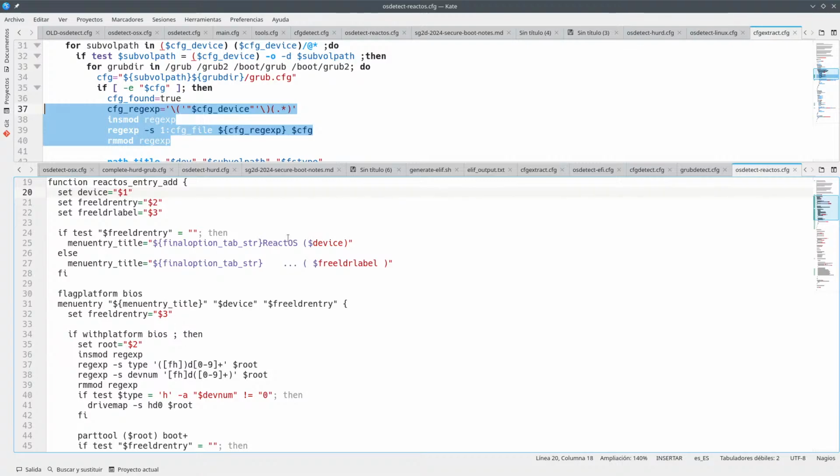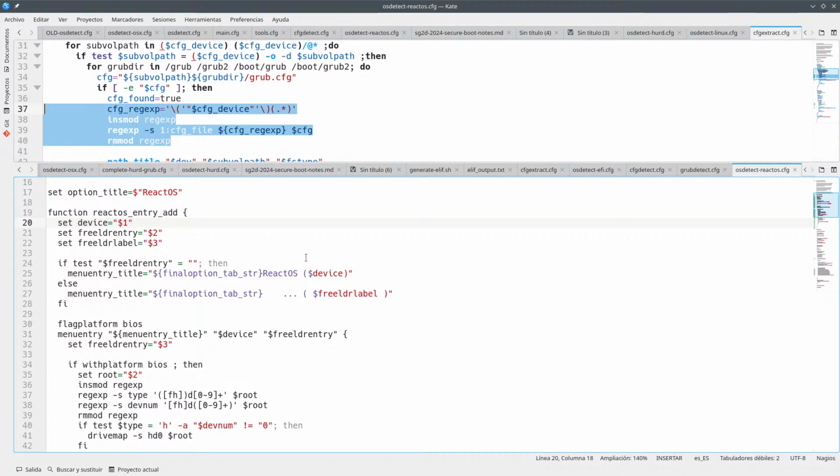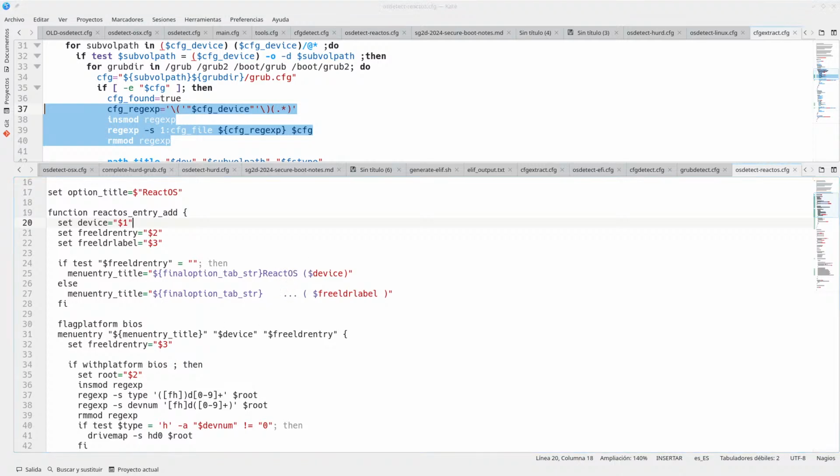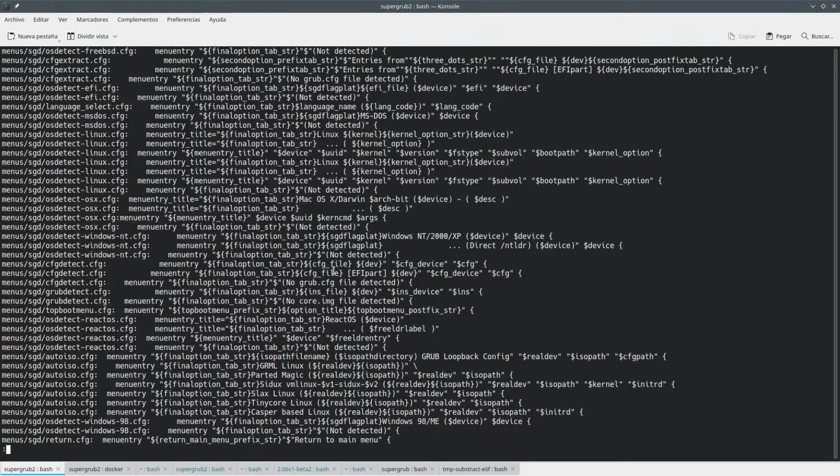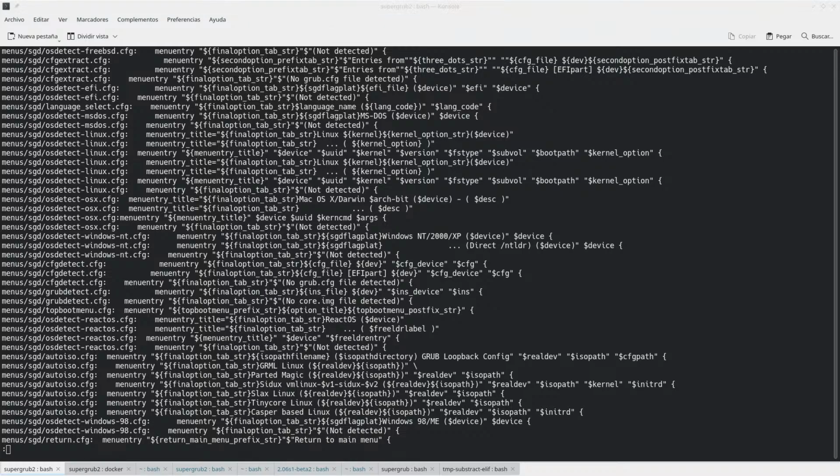The menu entry title has the device on the right, and we don't show any file, so we are fine.